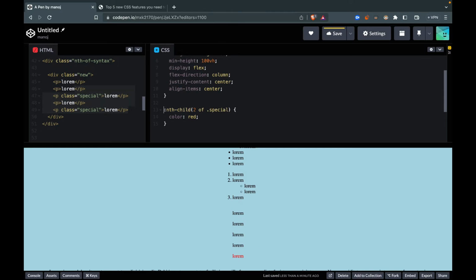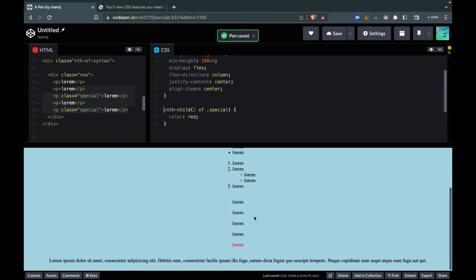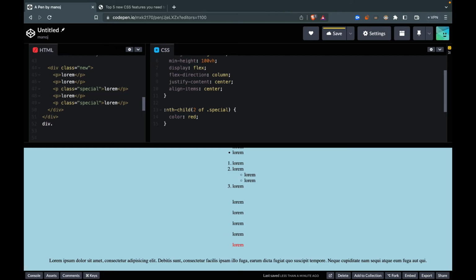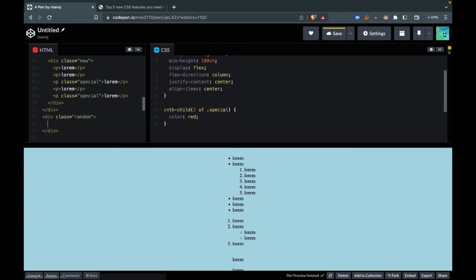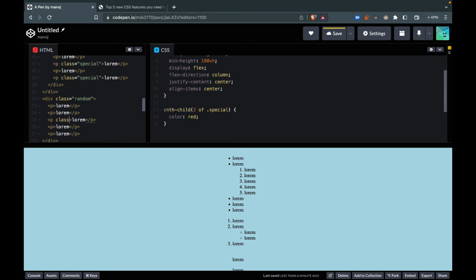It's pretty weird. But if I just do that, it's going to look at all the dot special elements and take the second one of those, which is a child of the same parent. So if I have a separate group, let's say I have a div dot random, right? And I have p times 5, each saying lorem. And this one has a class of special.